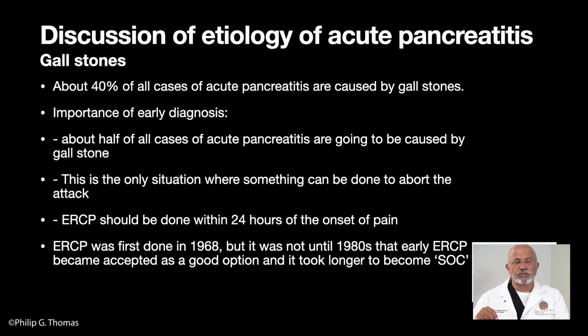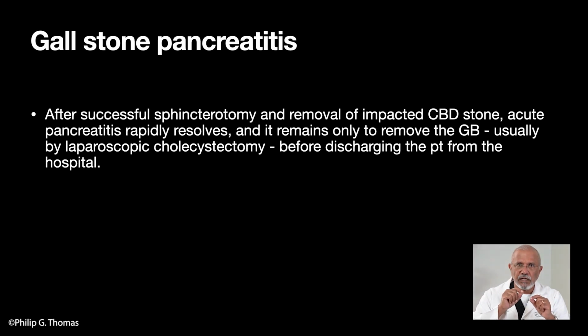You need a side viewing scope which goes into the second part of the duodenum and then is able to look at the ampulla end on. Then you have to introduce a wire or a tube into the ampulla. Now, the pancreatic duct is in a straight line, so the tendency of the tube is to go into the pancreatic duct. This can be a potential disaster in a patient with acute pancreatic inflammation. So the ERCP endoscopist has to be able to lift the tip of the tube and send it back upwards into the bile duct. That is when it is safe to do a sphincterotomy and open up the bile duct.